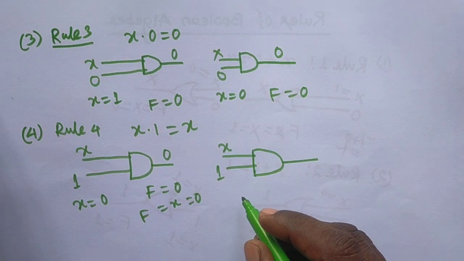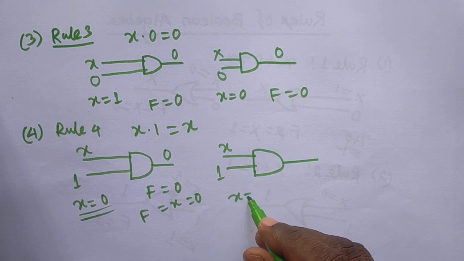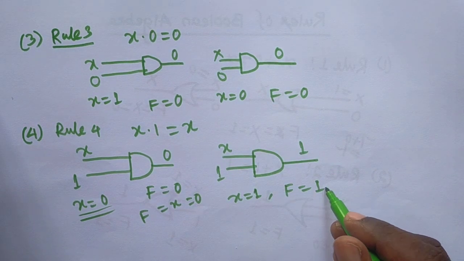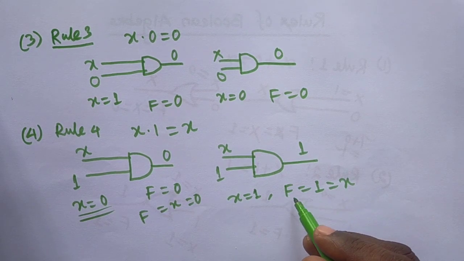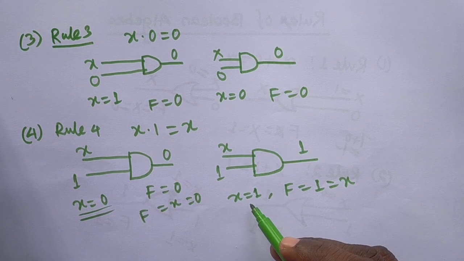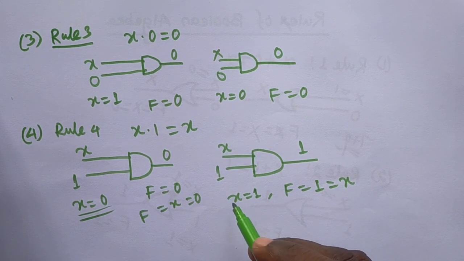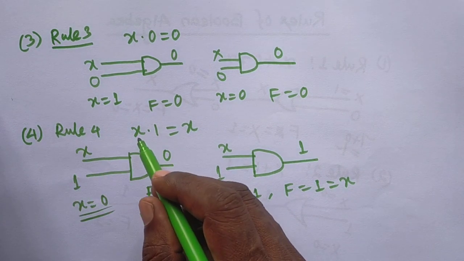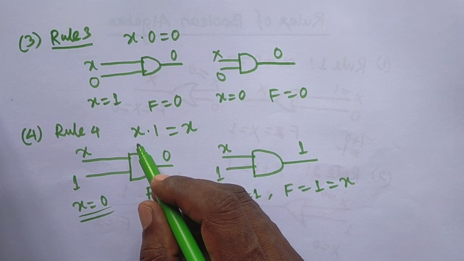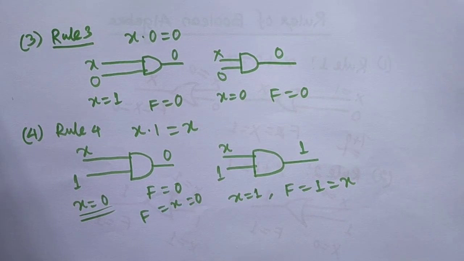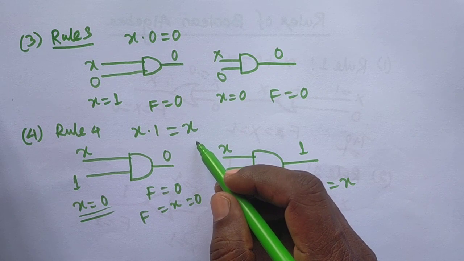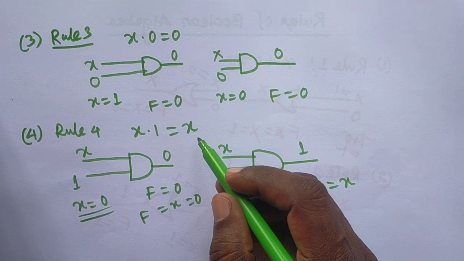Similarly, if we go through x is equal to 1, here x is 1. If x is equal to 1, then here it will be 1 into 1, that is 1. Okay, the function value is 1, that is also x, depends on x, the functional value is also x. So whatever value of x we consider, the result value is also x, because when x is 1, the functional value is 1. So it is equivalent to x. Based on that x value we can get it. So x dot 1 is equal to x. So whatever value we take, it affects the value of x, and the result we get is x.